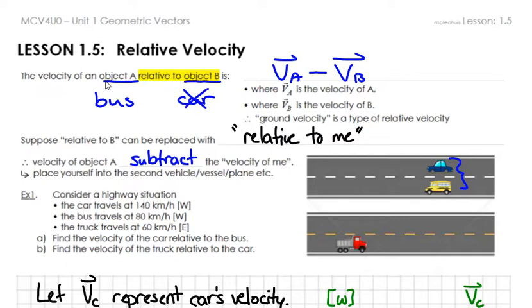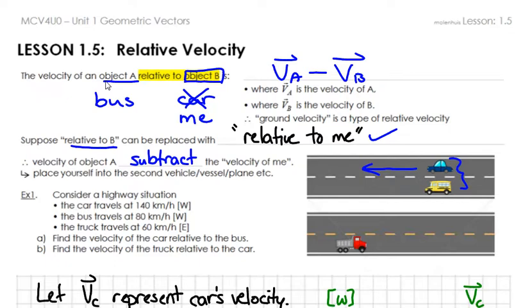Here's a little tip that we use, like math teachers, that's what I mean by we. Object B rhymes with me. I'm going to put myself inside the car and compare the bus to myself. I'm always going to put myself in the perspective of object B. So whenever you see relative to B, think of relative to me. If I'm the one inside the car, I want to see how fast or slow the bus seems to be compared to myself. And it really depends on the situation.